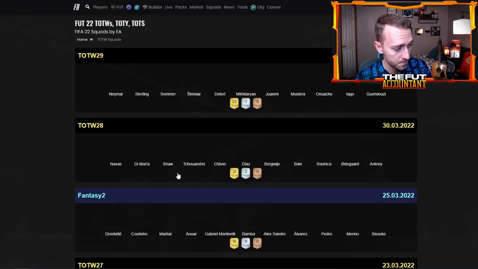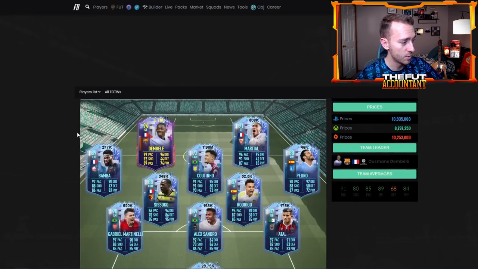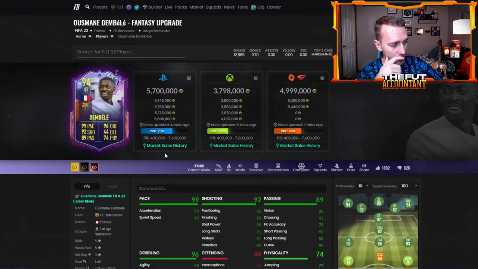I just clicked on the same team. Let's go, team two. Usman going to a 94. I mean, what even is that card? Imagine a plus one upgrade if he is able to play in two out of his next four league matches. I mean, this guy's going to have 90 passing.